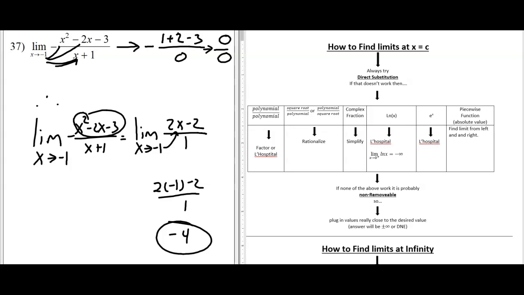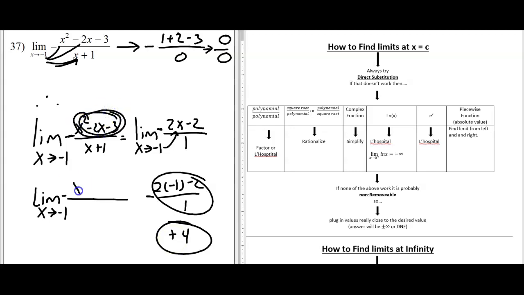Now, this problem also could have been solved by factoring instead of using L'Hopital's rule, because it is a polynomial over a polynomial. Now, I'm not going to keep doing it in 2 different ways every time, but I just want to demonstrate you could go either way with this. I think I forgot my little negative in the front here, actually, though, so I need to go back and revise my answer. So since this is -4 and there's a negative in the front, that's actually going to end up being positive. But anyway, back to this problem here.